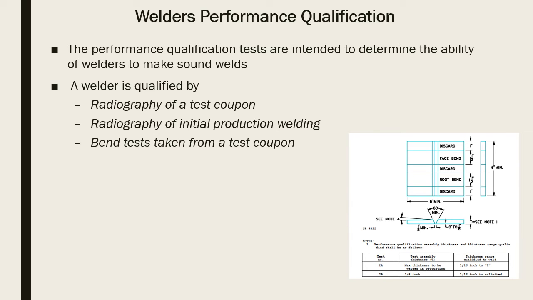Or let's say I've got a super hot shot welder that I worked with for years and I hire him and I'm like, all right, this is my guy. I'm not going to test him. We'll just do the initial production welds. So we can bring him in, have him do a few production welds, x-ray him, and we're good to go. That's a little more risky because unless you know the guy and you know that he walks on water or he's super qualified, you're kind of rolling the dice there. And other times it's just visual and you're going to take some bend tests.